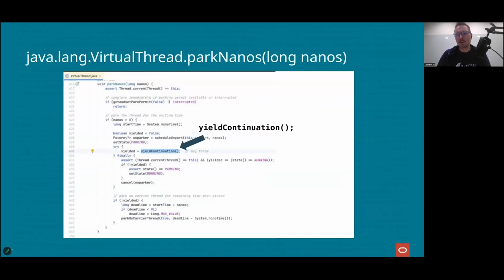So here we are. Those are continuations in Java. What is actually happening when a continuation yields? The continuation is unmounted from the carrier thread, so it can serve another virtual thread again. The carrier thread needs to always be working. It cannot stop, otherwise it would be rescheduled by the operating system scheduler, and we want to avoid that, right?